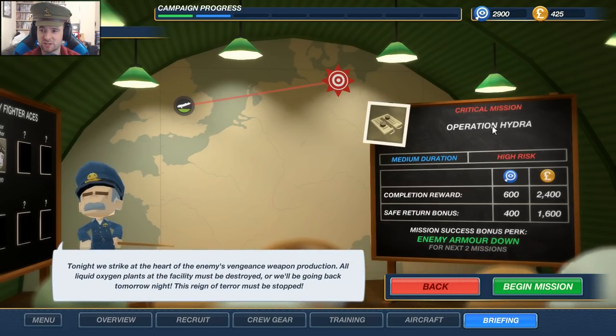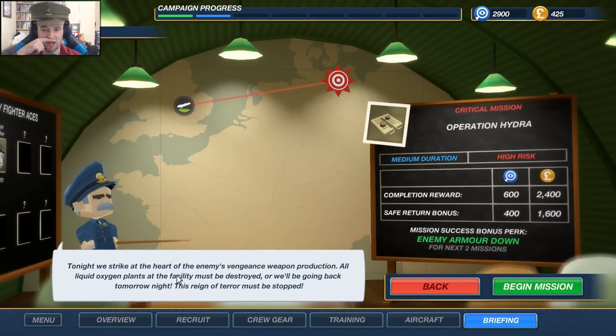High risk, critical. Operation Hydra. Tonight we strike at the heart of the enemy's vengeance weapon production. All liquid oxygen plants in the city must be destroyed or we'll be going back tomorrow night. This reign of terror must be stopped.